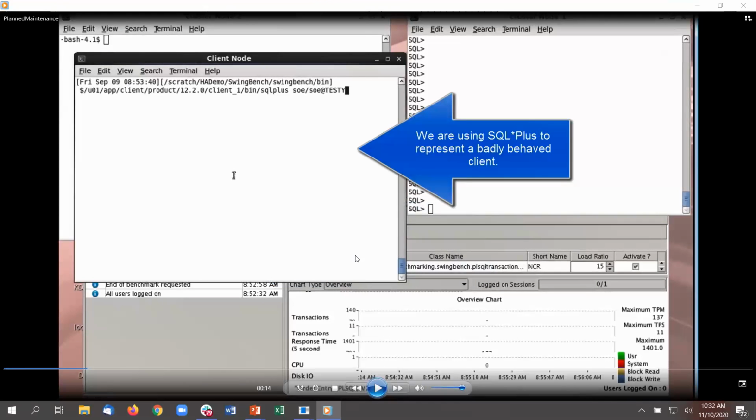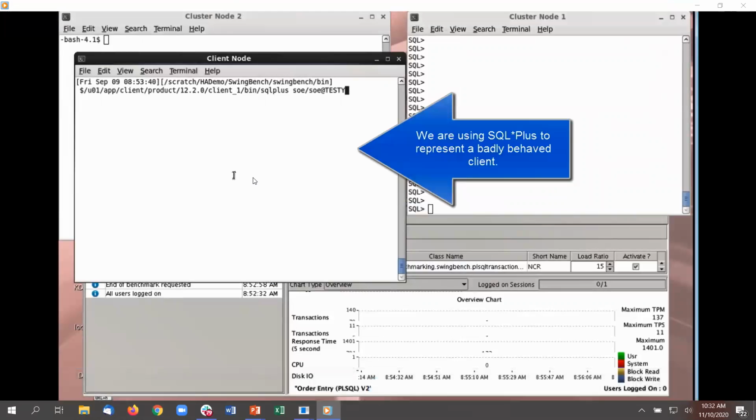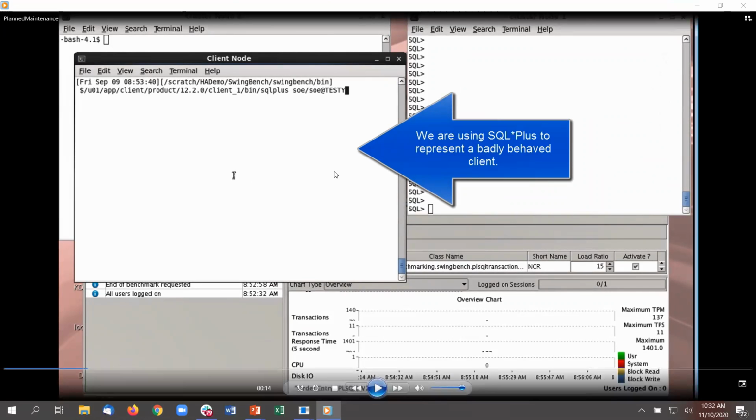So let me just set the stage a bit here as we're trying to show with some of these arrows. We're going to see two windows here of significance. This one off to the left that the arrow is pointing at is going to show you in real time, well, kind of, this is a demo after all, the application continuity. Okay, it'll highlight that. And I'll show you exactly what I'm talking about in a moment. And on the far right, on the other window on the top, that's going to show you the draining. Okay, so we're going to do a planned maintenance event, and you're going to see the impacts of it.